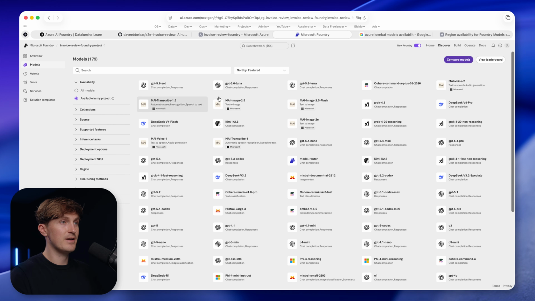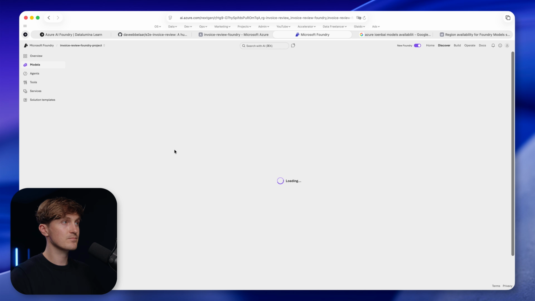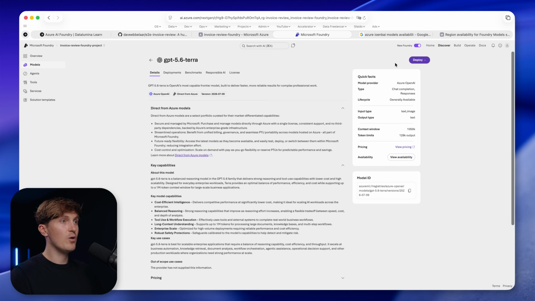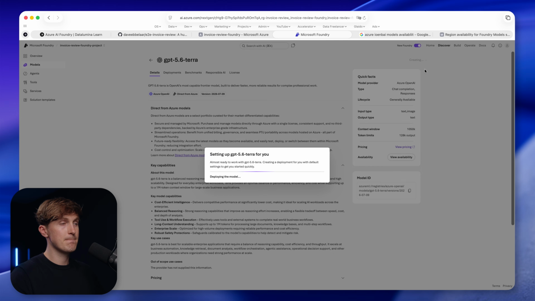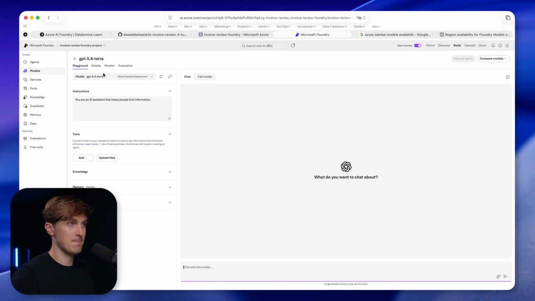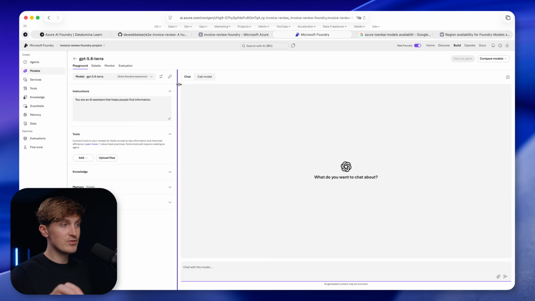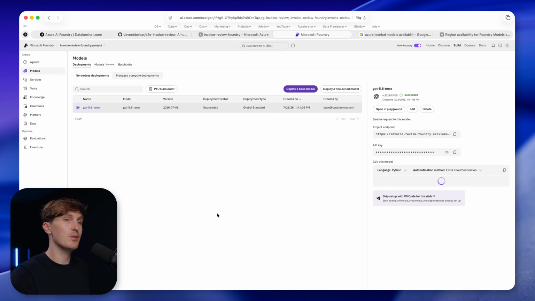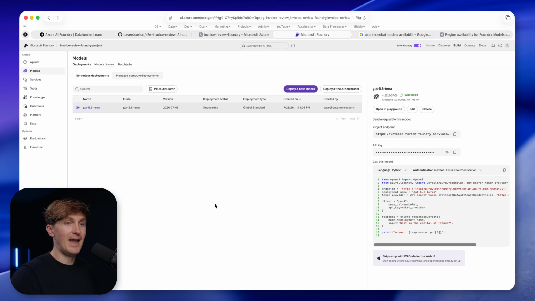Like, let's see, because in the example that I picked the Terra model, it could very well be that it will now say that this model isn't available. Let's see if it's available. Okay, seems to be available. It is now deployed. So this is something to keep in mind: Microsoft is really annoying with quota and regions. So if you see, look, I cannot use this exact model, you can pick something else. It doesn't really matter as much.